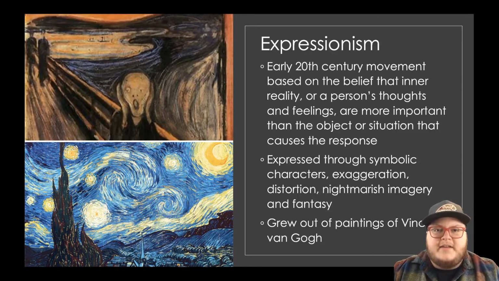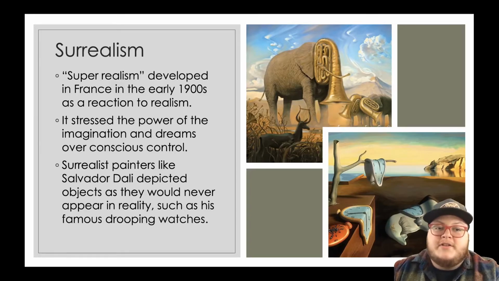And in some ways, it's not realistic at all. But when you look at the sky patterns of that time, mathematically speaking, it's extremely accurate. And the more important thing was trying not to make something look exactly what it is in real life, but the feelings that the artist was having at that time. The painting above, Scream, is another idea of showing stress and anxiety of things that are going on. And that's expressionism.